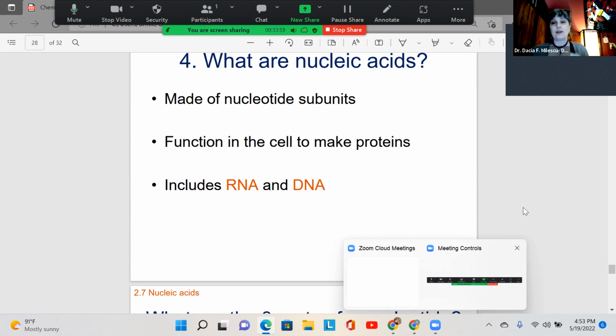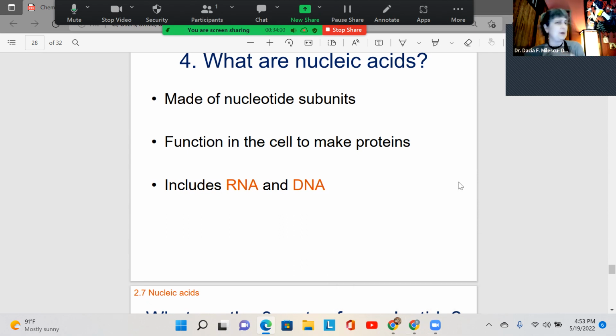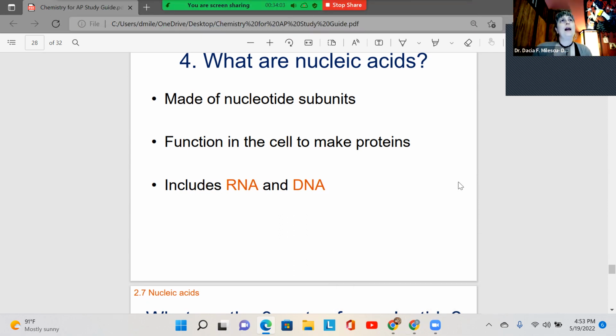Protein synthesis occurs in the nucleus. We're going to go over that next week with cells. So the first part of protein synthesis is transcription, where the messenger RNA transcribes the DNA and reads it to make a protein eventually. And that mRNA is then going to go outside of the nucleus into the cytoplasm, attached to the rough endoplasmic reticulum, and then the factory making of amino acid polypeptide chains happens there.